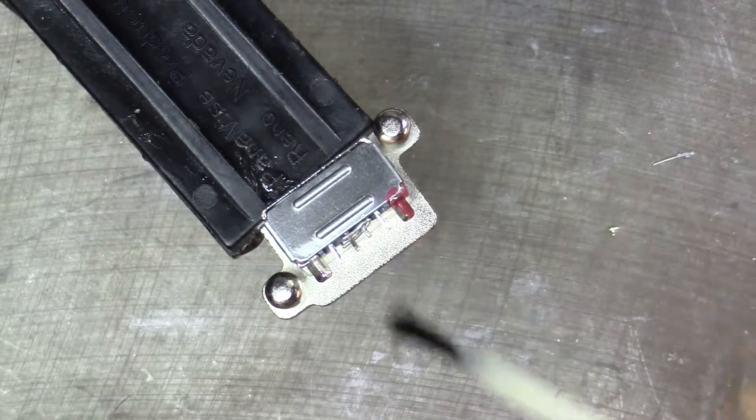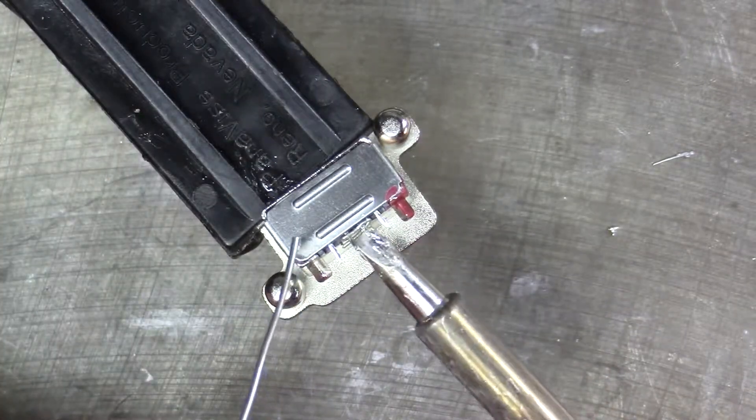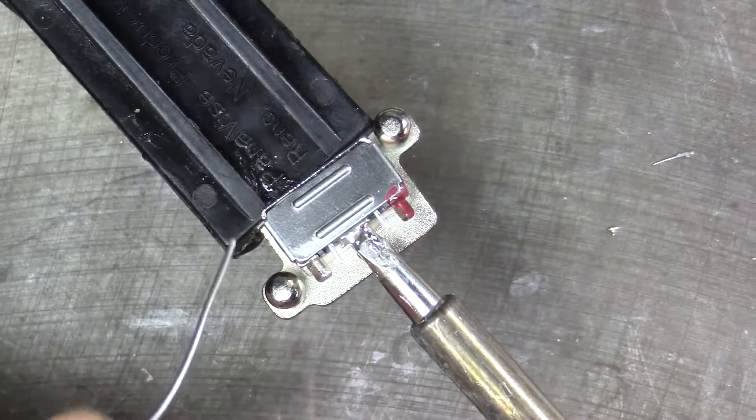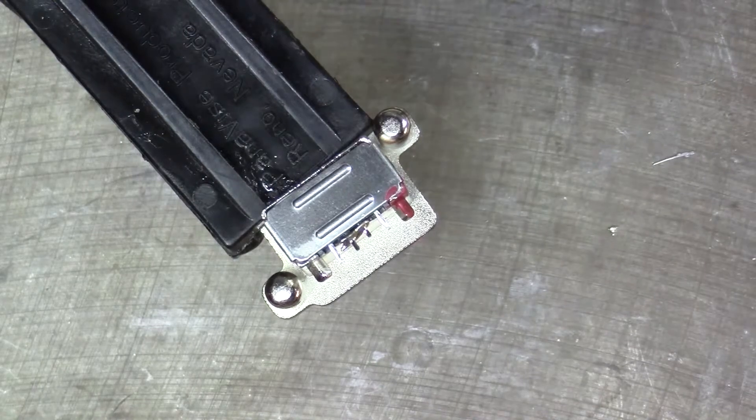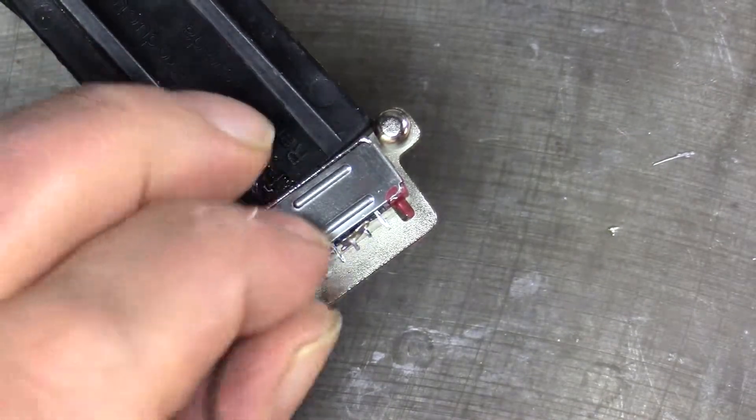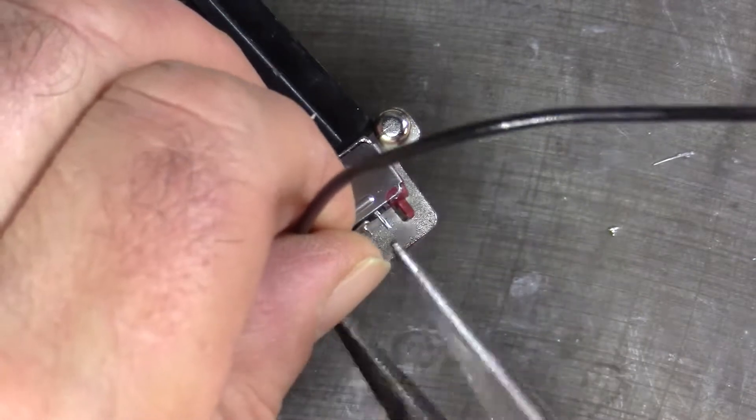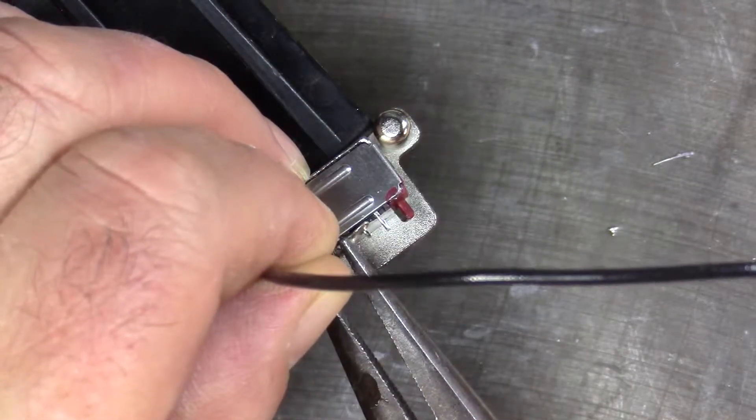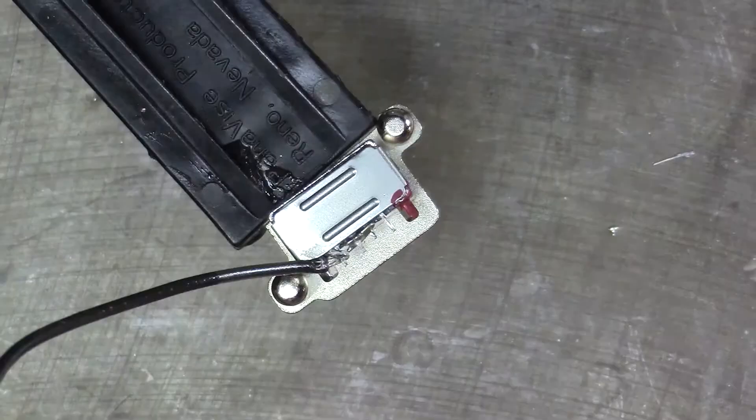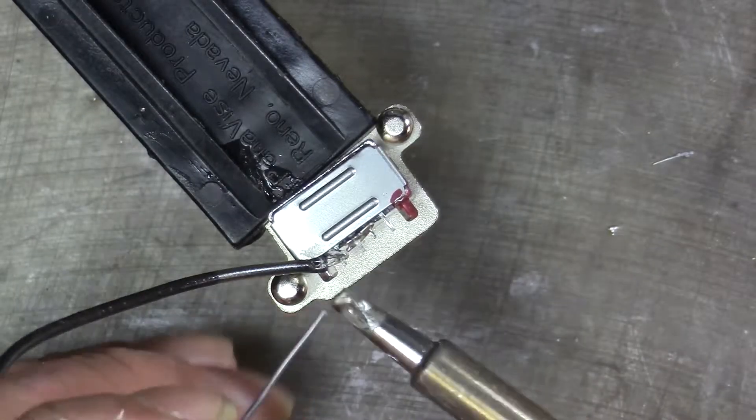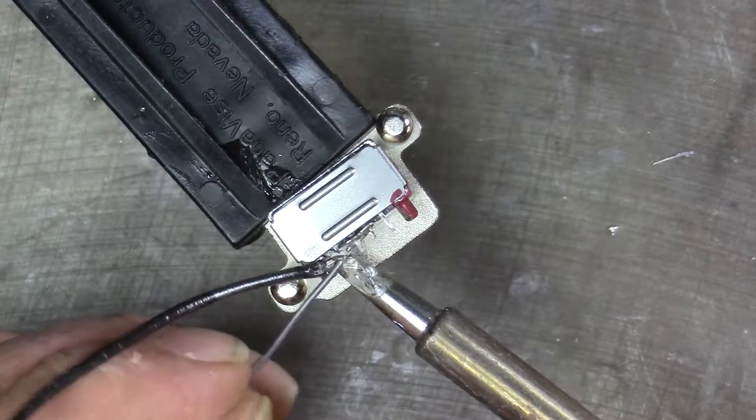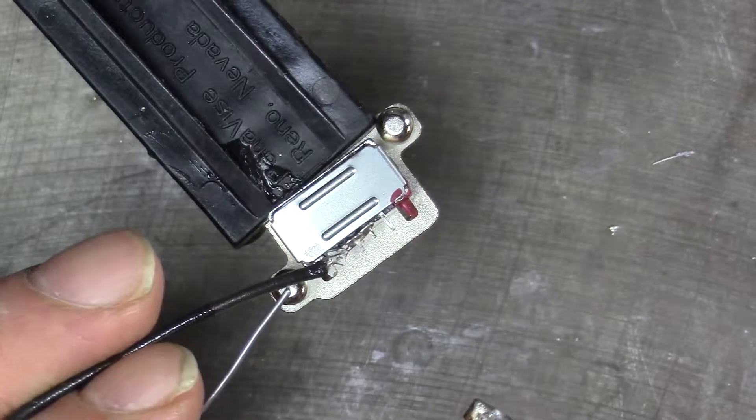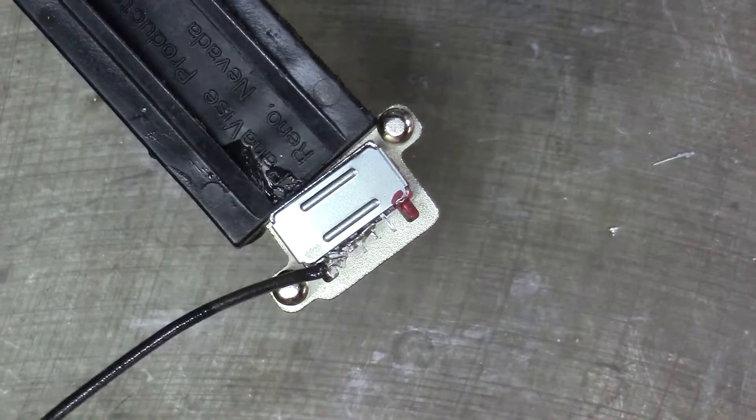I'm going to try to crimp this. Again, some more flux. And we're going to solder the scrap wire to pins 2 and 3, which are now shorted together as required. Now, I'm going to connect the black wire, which I had previously tinned, to pin 4. Apply some solder to the back side, and the soldering operation is quite a bit easier when both the pin and the wire have been tinned previously.